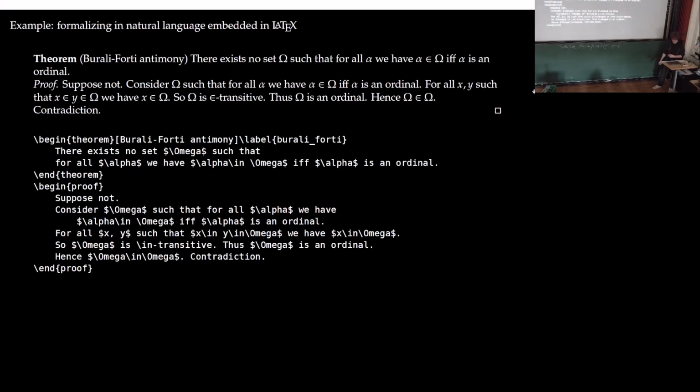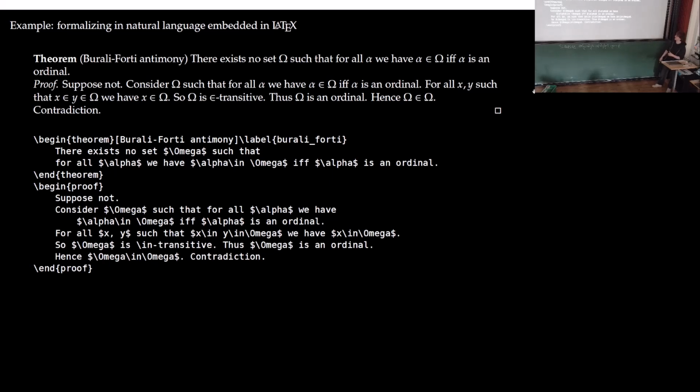Right, so I've shown you the pretty printing, the typesetting view of the formalization. So here's a first peek behind the curtain. At the top we have the formalization after typesetting. This is some stuff about ordinals. And at the bottom you see the LaTeX that I'm actually writing. And this is what the system actually checks. So I just input the LaTeX into the system, and it checks this, and yeah, it's happy.